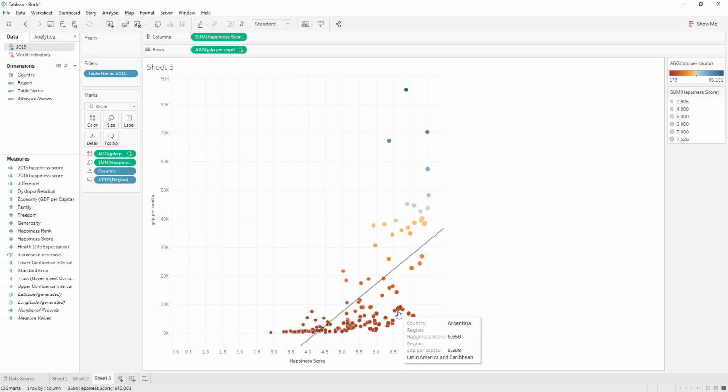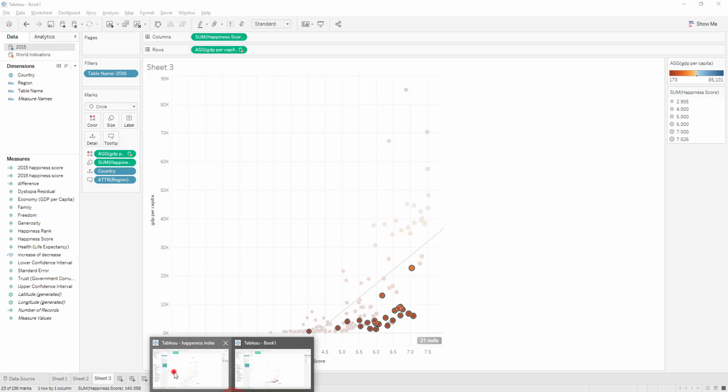We can use it similarly for Latin America, so we can see the Latin America, all of it is down there.